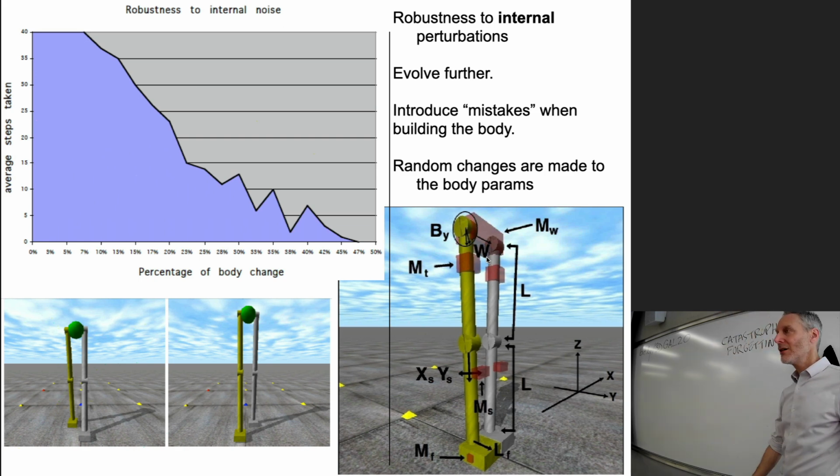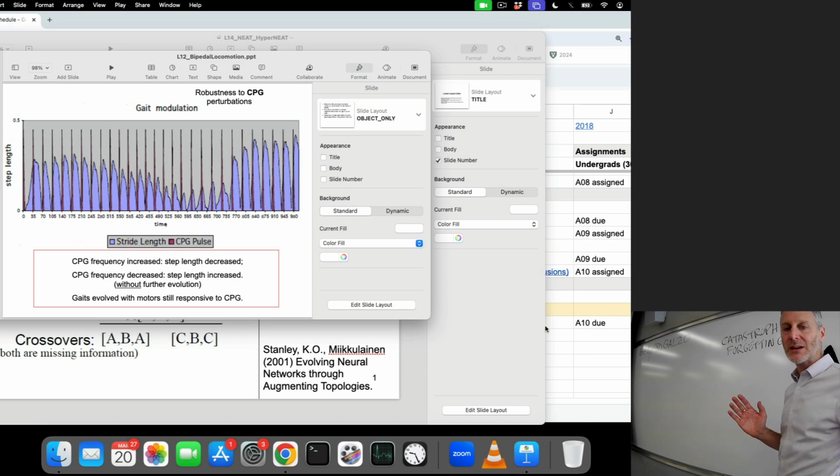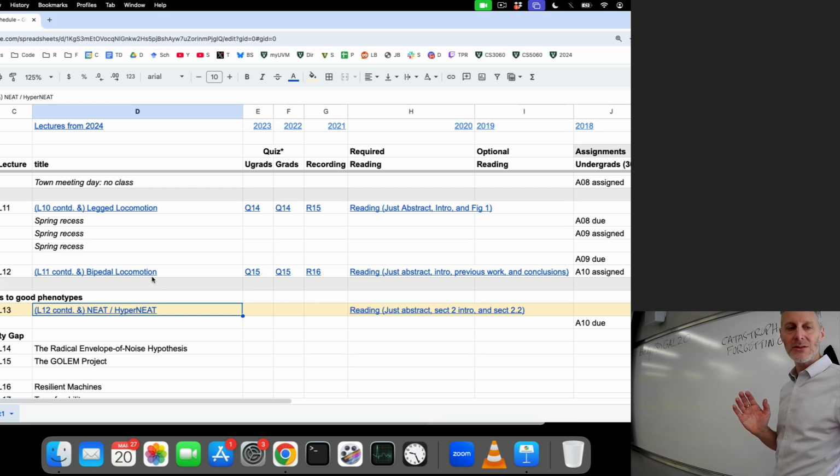If you're a car owner or a bicycle owner, you know this, right? Mechanical pieces wear out, things start to slip and slide, rotate faster or slower than they're supposed to. This machine has been evolved to handle some of that, at least up to some degree. Yeah? So at this point, we have a battle-hardened machine, at least in simulation. Optimistically, we might hope that this thing could be transferred to reality, but as we see when we get to the reality gap next week, that's not an easy thing to do.